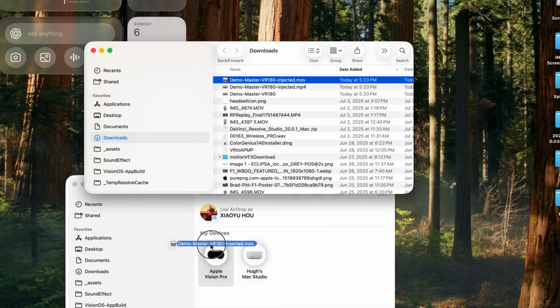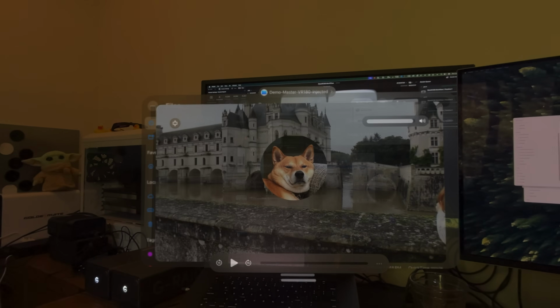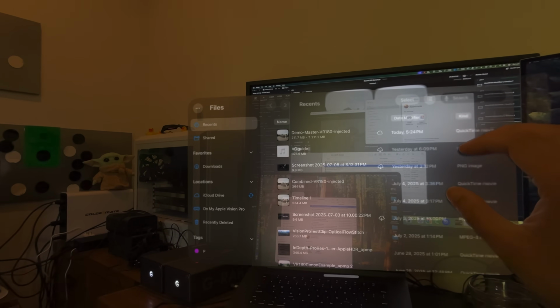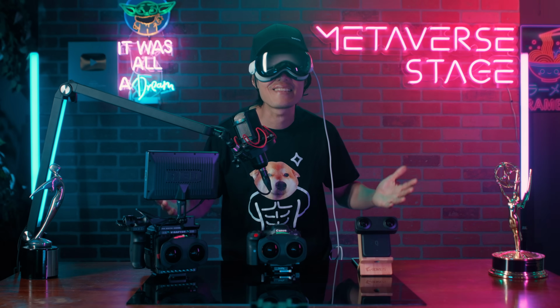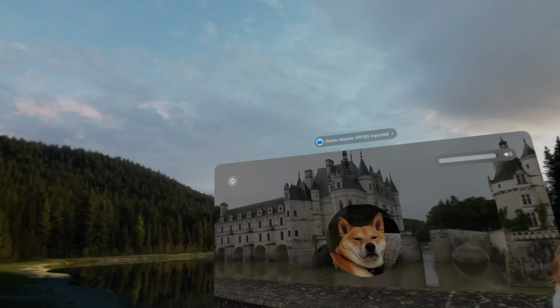Now just airdrop this file to your Vision Pro right here and it will play back as a true APMP immersive video format with progressive immersion, spatial audio, and the highest image quality possible. APMP is by far the best way to showcase your VR 180 content as long as you follow every step I have shown you in here in this video. If you have made it this far, congratulations! You have just unlocked a complete professional workflow for VR 180 in DaVinci Resolve 20. And trust me, this is only the beginning.